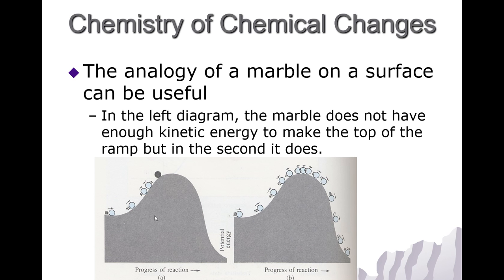Don't roll the ball with enough energy, gets here, and it's going to come back down. That's an example or a metaphor for the reaction not taking place. Here, we roll to the top of the hill and it rolls back down. Now, this happens to be an exothermic or a version of an exothermic potential energy diagram, but the same would work for an endothermic. It's just the hill on this side would be shorter than it would be on that side.